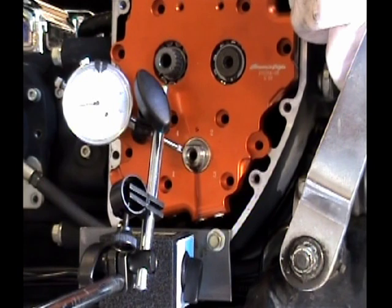If you're going to run gear drive cams with the Andrews configuration, they recommend that you have 3 thousandths or less of runout. So I would be right at the limit of the recommendation from Andrews, with regard to how much runout you can actually have and still have a successful application of the gear drive cams.